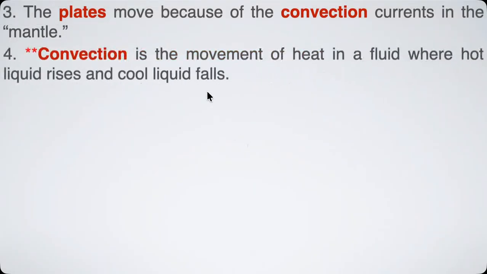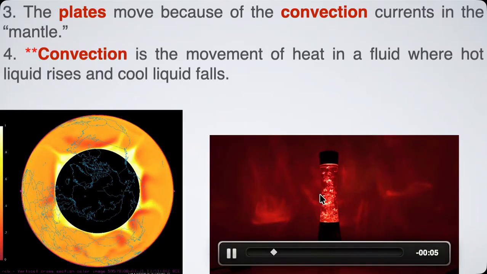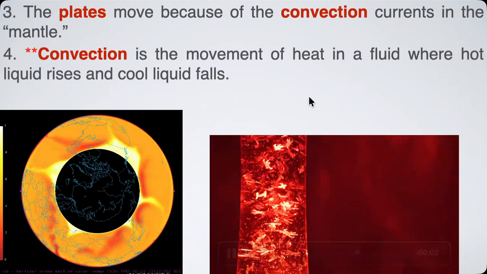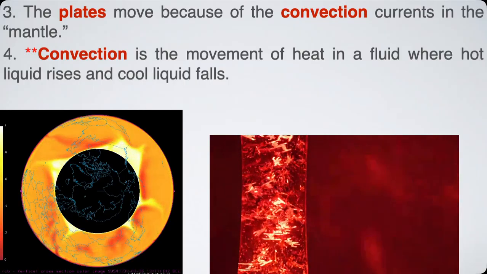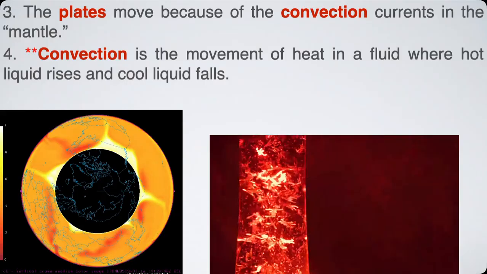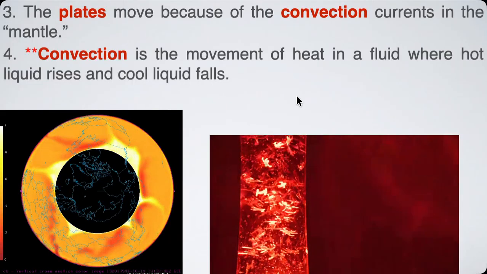So why do these plates move? Yes, the plates move. What's triggering that plate movement? It's convection. Convection is just the movement of heat in a fluid, and a fluid can be a liquid or it can be a gas. It's where hot fluid is rising and cool fluid is falling. If you've ever seen a lava lamp, that's a good representation of convection, where you have a hot light bulb at the bottom and no light bulb at the top. So you get heat moving up, and these little bubbles of oil are traveling upwards, and then they start to sink back down when they get cool.